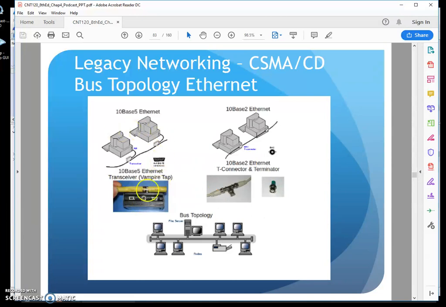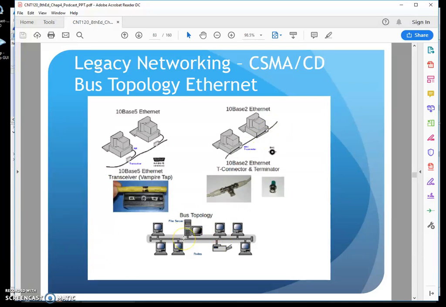And they did it first using this method here, where a little transceiver bolted around the coax cable and tapped into it, hence the name vampire tap. There's a little screw in here that has almost like a push pin on the end, if you will, that cut through the insulation, made contact with a copper conductor inside, and tapped into the network. And everybody used this central coax bus to ship data across. Eventually they upgraded and used coax T-connectors that would twist lock onto the back of the NIC on your computer. Instead of the bolt-around transceiver, we're using the T connectors, but I still have this coax bus that we're sending data across.